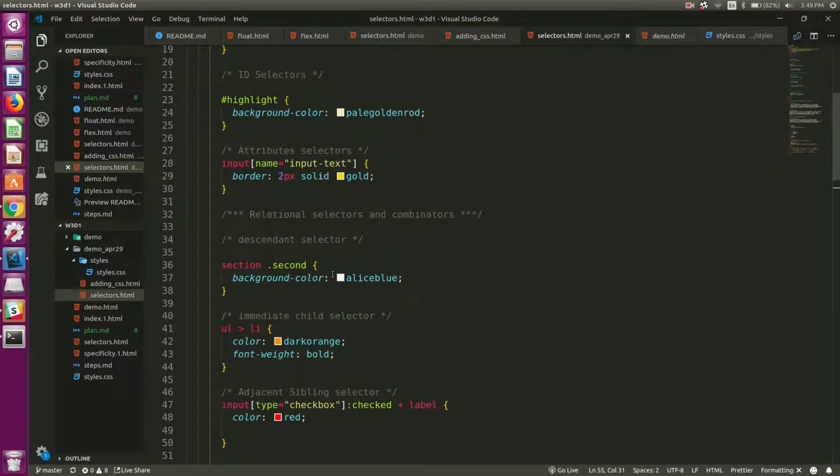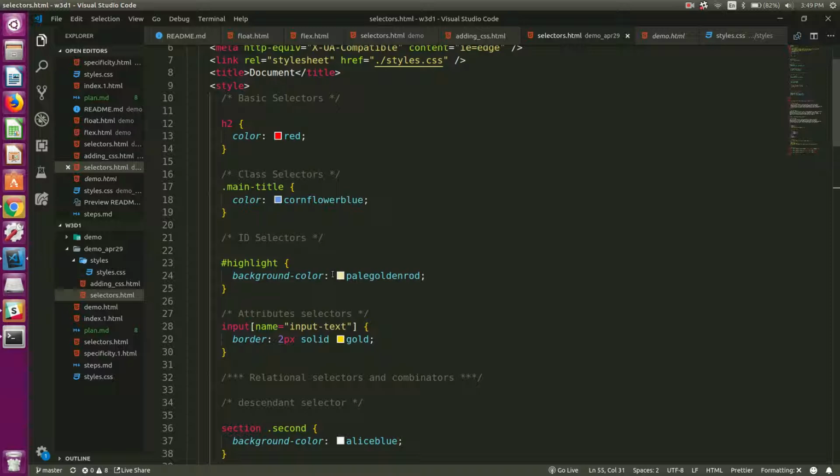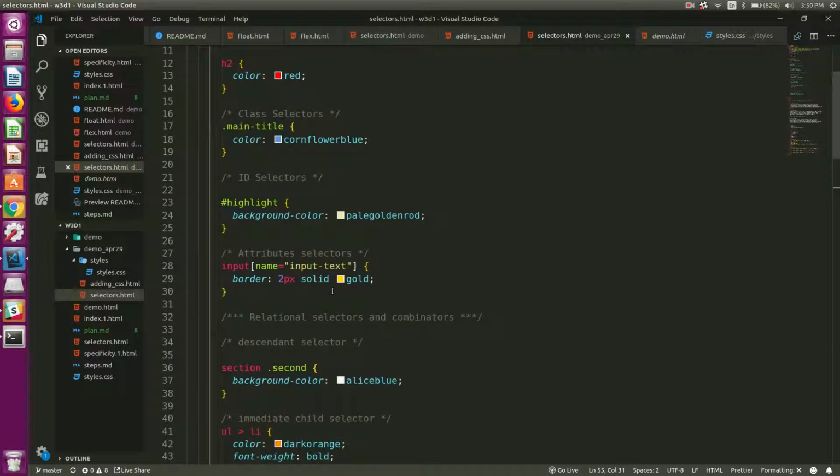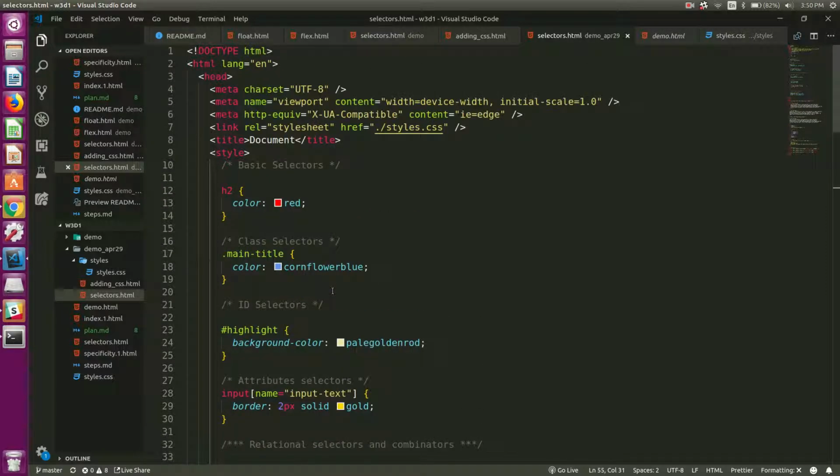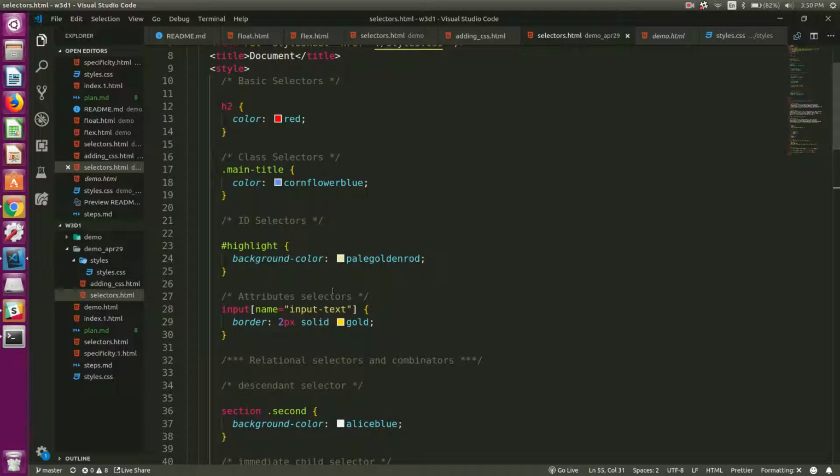Any question about selectors? Pretty straightforward? Cool. Now, what happens when the same HTML tag is targeted by multiple CSS rules? That can happen, right?